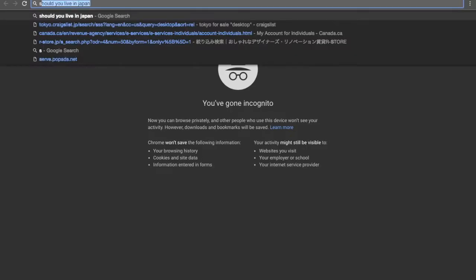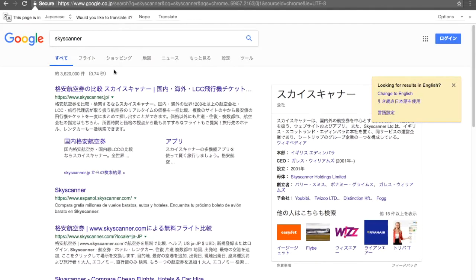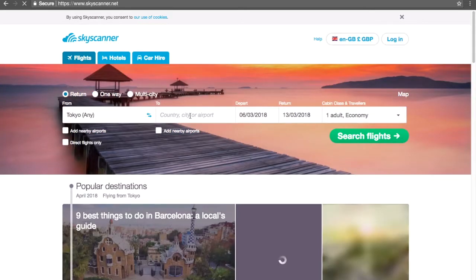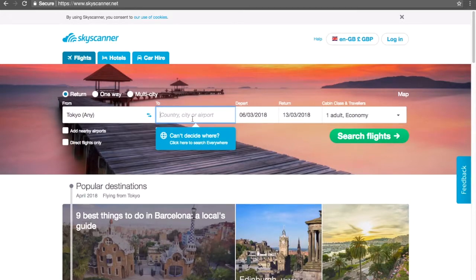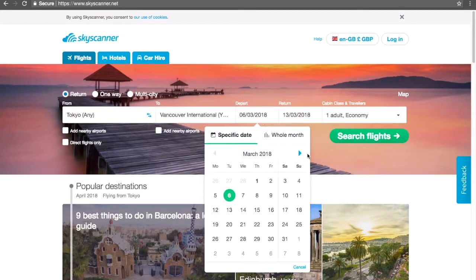And just as a way to show you, I'll show you Skyscanner. Theirs always works. I'll usually find it also on Skyscanner and then take it over to Momondo and find it cheaper. Okay, so we'll do here. This is Skyscanner. So Tokyo, and I'm going to YVR, which is in Vancouver, Vancouver International.